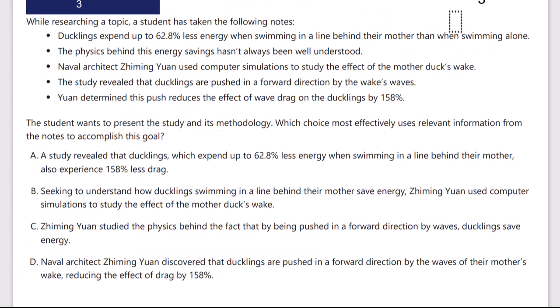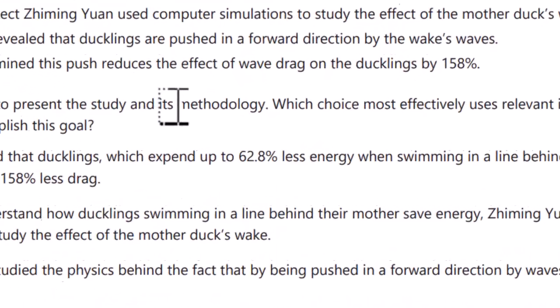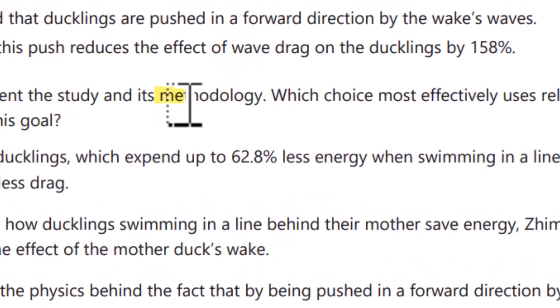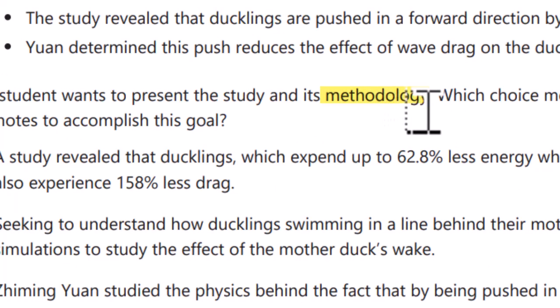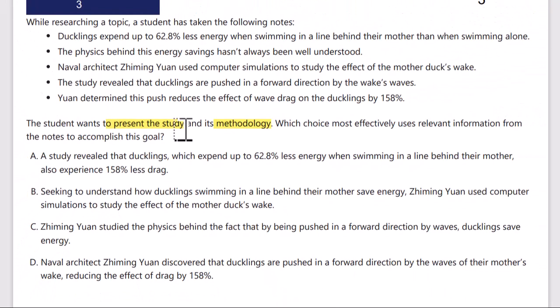Let's see a quick example of a methodology condition in this prompt. So the student wants to present the study and its methodology. So actually that's 2-part. It wants to present the study, that might be the background information or what the study is, and its methodology. So let's take a look at that up in the prompts.